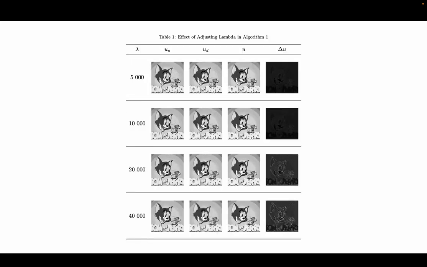And here we compare the effects of adjusting lambda in algorithm 1, which is the Lagrange multiplier. As you can see, the larger the lambda, the more blurred the image is, so you have better denoising with a larger lambda. And this is quite intuitive because for larger lambda values, you will have less constraint on the regularization term.